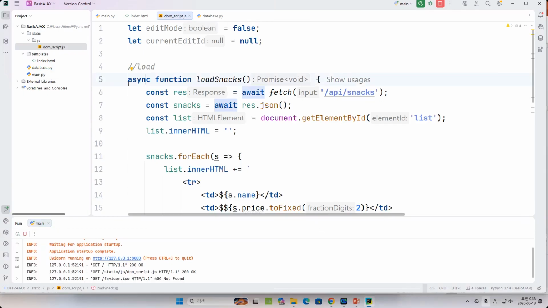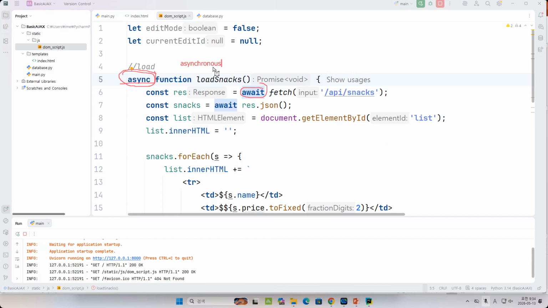So there are two kinds of functions. Later we will check async and await. Async means asynchronous. Asynchronous means you don't need to do this in real time.